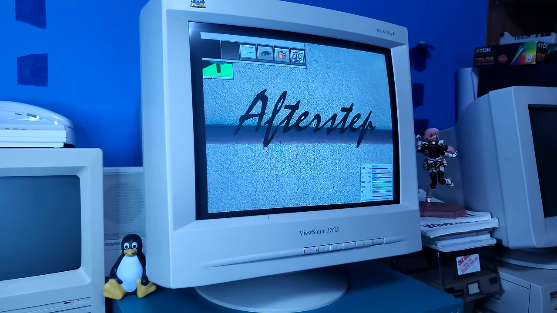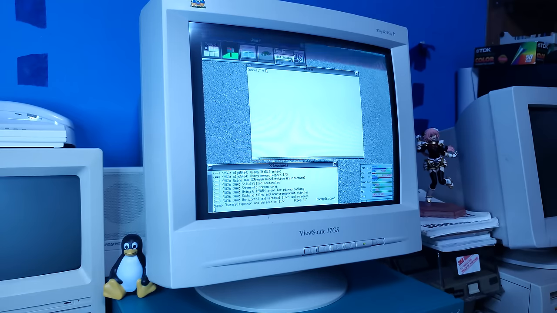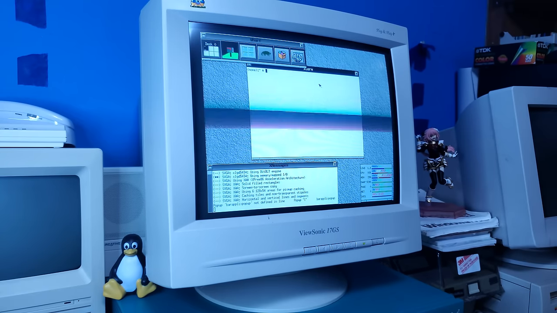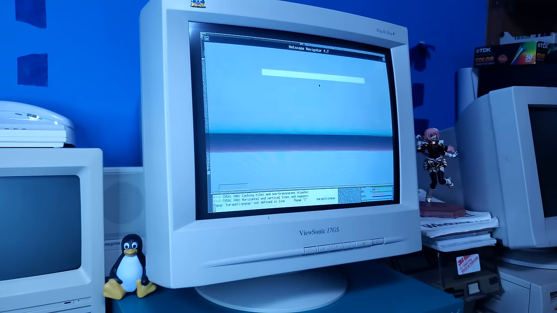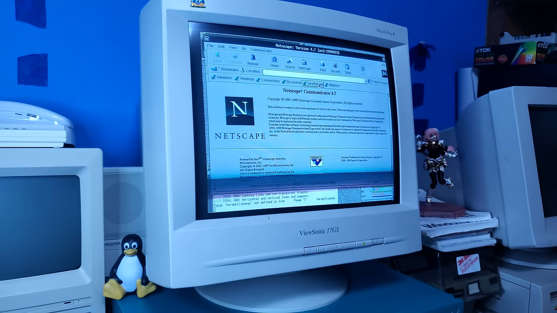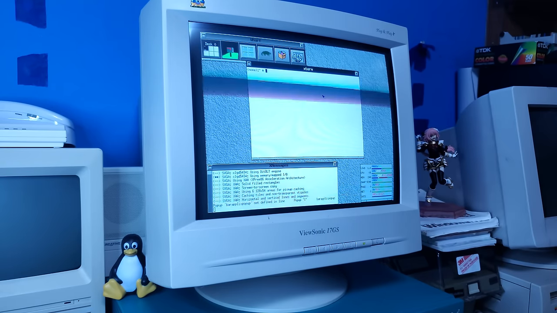Oh yeah, check that out. That's amazing. Honestly, I'd rather use this on this computer because it's not really that demanding. Tools, Netscape. How long does it take for Netscape to open on this? Oh, not too long. Okay. That's a lot better than it was on KDE, that's for sure. Yeah, this system is a snoozer. It's not the best when it comes to speed.